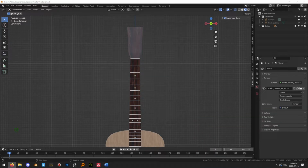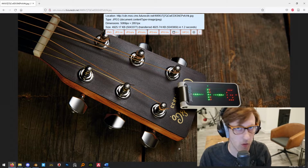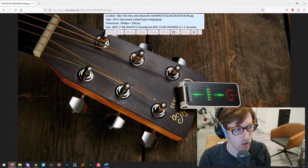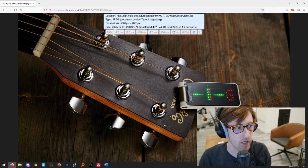All right, so now let's make some tuners. And the tuners, as it turns out, should be fairly straightforward to make, but they just look like they have, you know, a lot of different parts, and they do. But you can see they've got sort of a nut and then a washer underneath, and then the sort of cylindrical post sticking out of it. So we can start with that and work on the actual tuning parts afterwards.